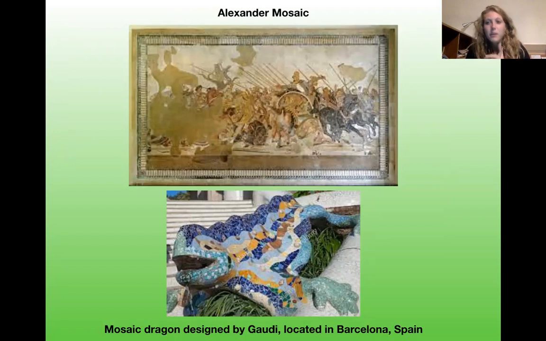And then I also included on the bottom one Spaniard specifically, Gaudi, I'm not sure of the Spanish pronunciation, who took a different artistic flair using mosaics, and he's very famous for this unfinished church in Barcelona, and there is a mosaic dragon that greets you, which I thought was very, very cool.